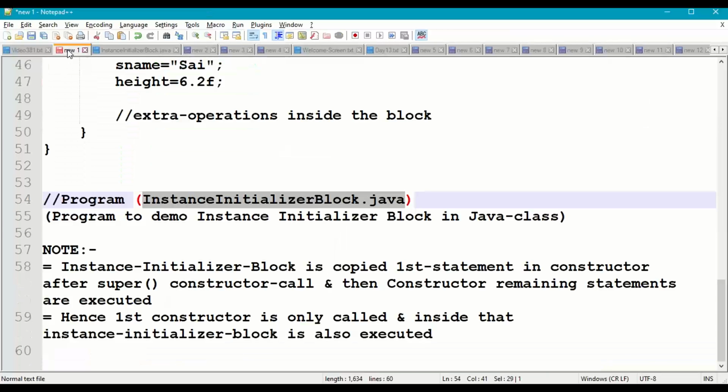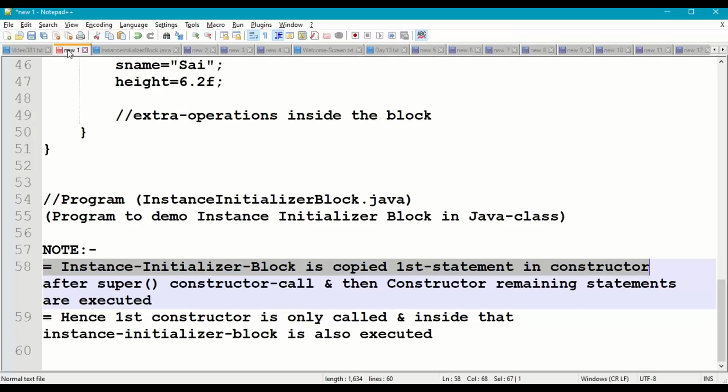So this is what is instance initializer block is copied as the first statement in the constructor after super constructor call. So basically in inheritance we can call the base class constructor using super method. So first super method and then followed by instance initializer block, and then constructor remaining statements are executed.